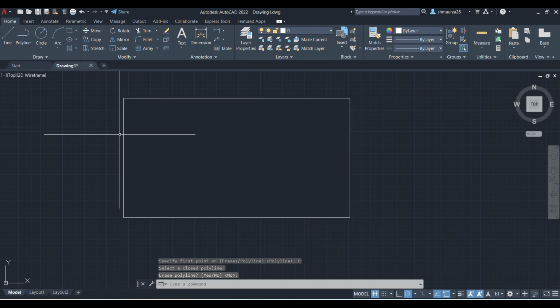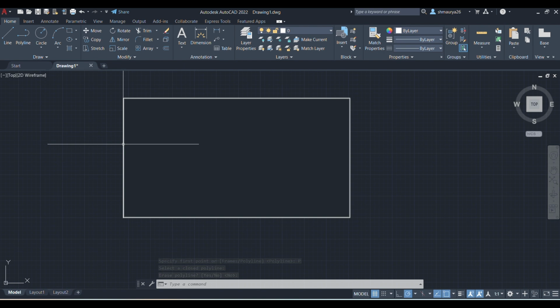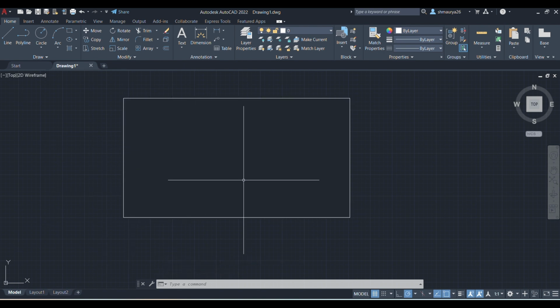See, this polyline, we just selected the no option. That's why this polyline is visible on the screen, while the drawing inside the polyline is wiped out, right? So in this way, you can just wipe out your drawing from the screen. Now, let me tell you why we are doing this, making some part of the drawing wiped out.